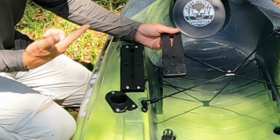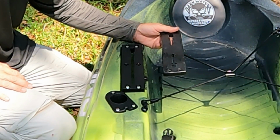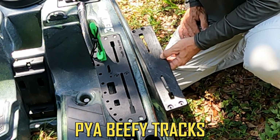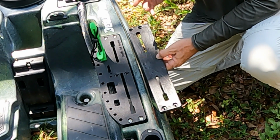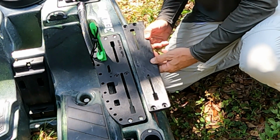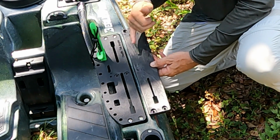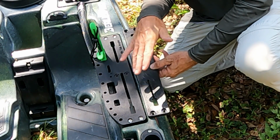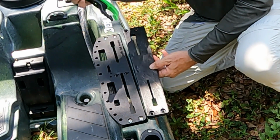But as sexy as these are, the real sexiness comes in the front tracks. Let's take a look. So here are the front beefy tracks. So much more room for mounting options as well as keeping accessories. Here's a standard track compared to the beefy track. Front tracks are about the same size. You get another extra couple inches on the secondary track, but what I really like are these cutouts here for tools. These are great for your fish clippers.